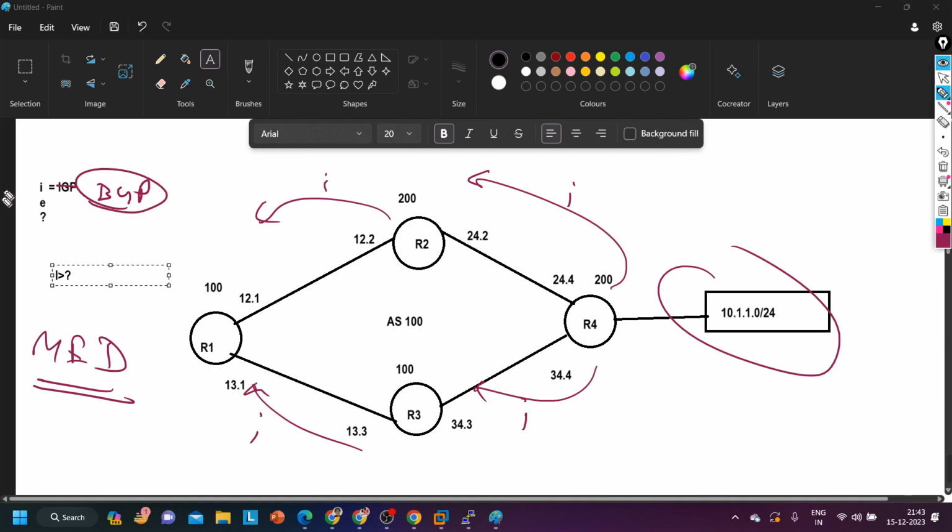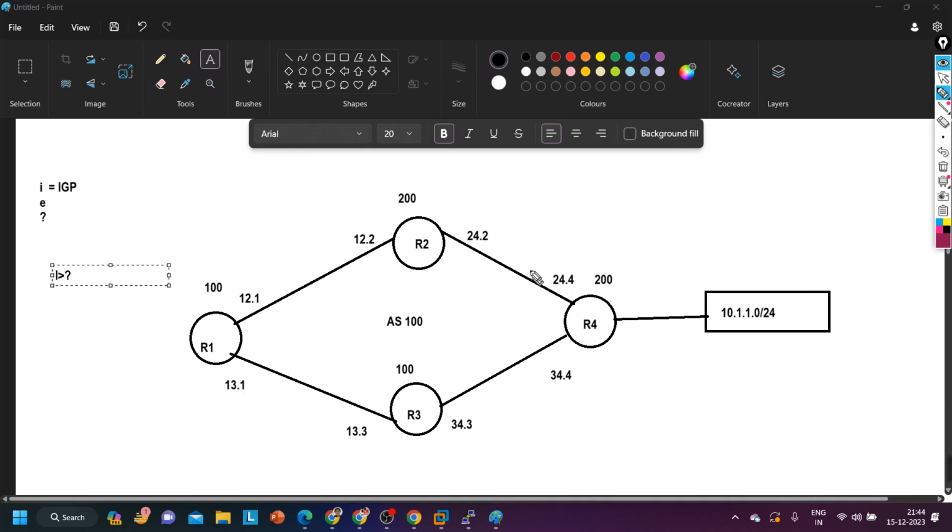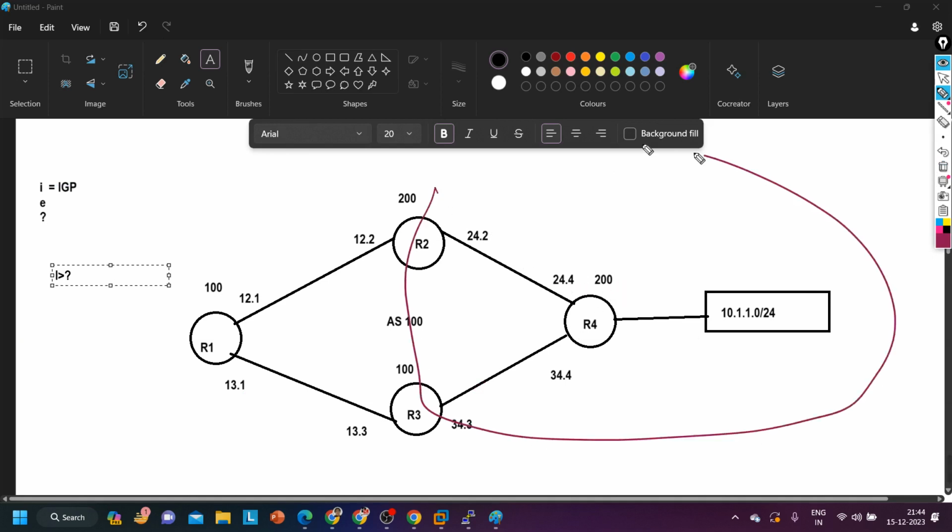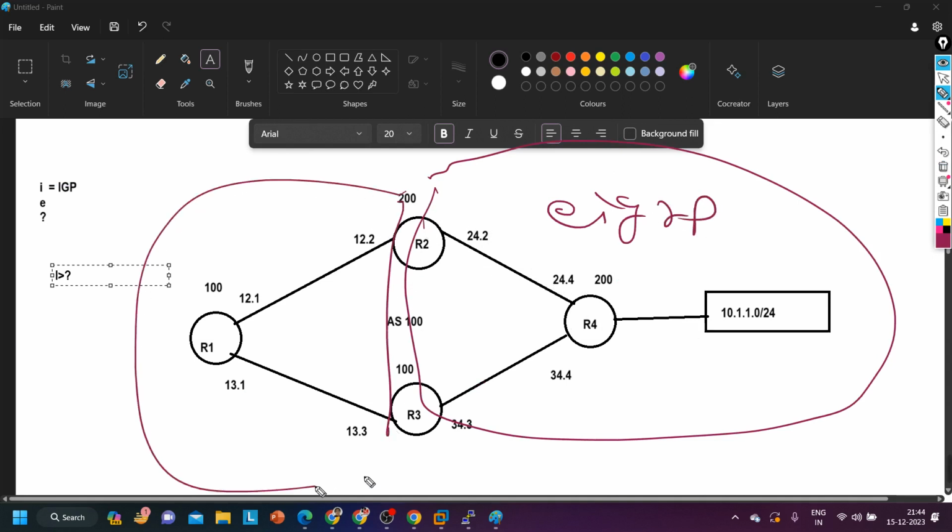Okay. So now the router is going to check the next attribute, that is MED. MED means metric. It is a metric, like the metric in OSPF or the metric in EIGRP, in any routing protocol. Let's say here we are running the EIGRP protocol. Here we are running what? BGP protocol.